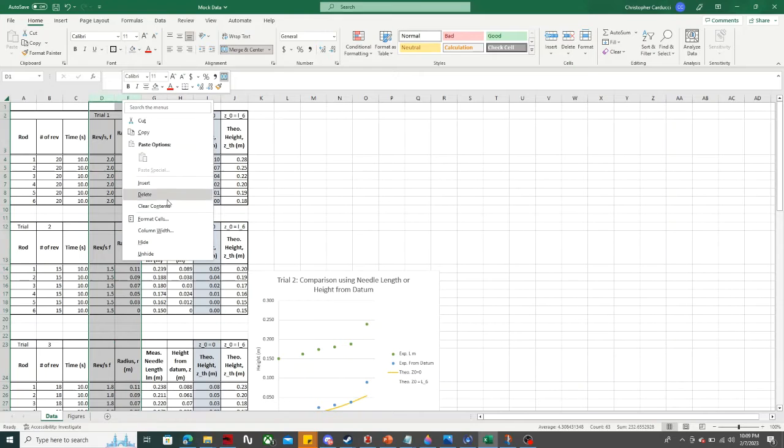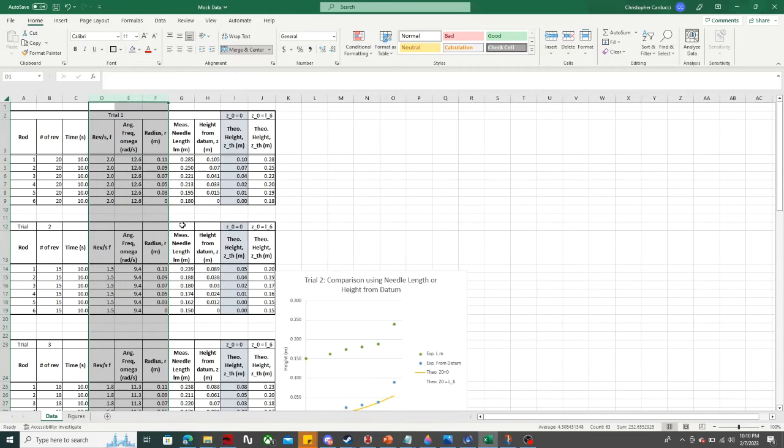So what you're going to have to do is create another column in between. We'll call it angular frequency. So all you do is just multiply this column. You can see here, it's just multiplied by 2 pi. If you want to be really technical, you do 2 pi radians per 1 revolution, and that's how you get your appropriate values, right?